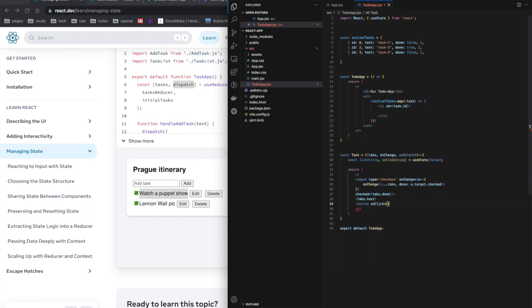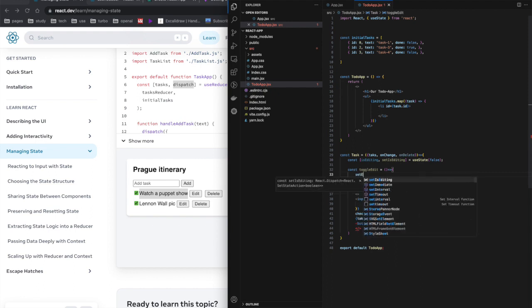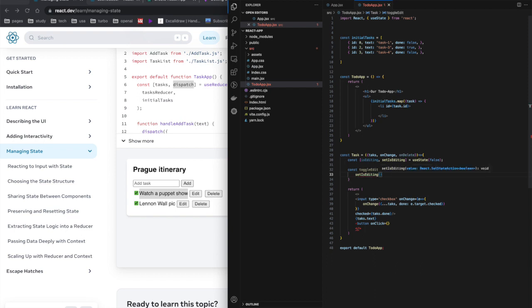Based on the click we can create another function called toggleEdit equal to setIsEditing equal to not isEditing. toggleEdit, and we'll say that edit.